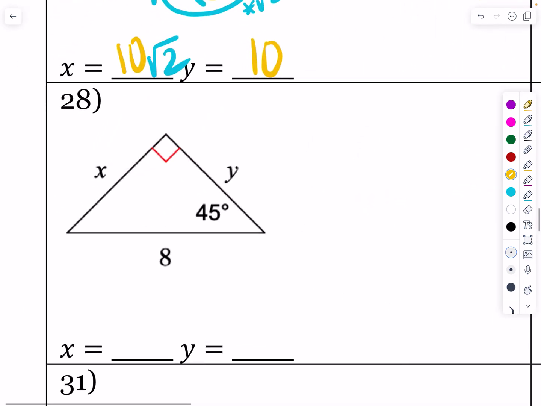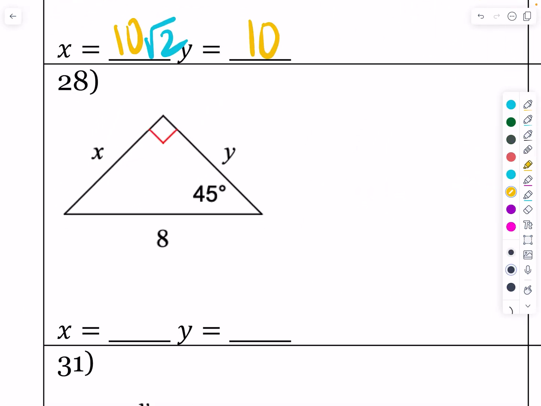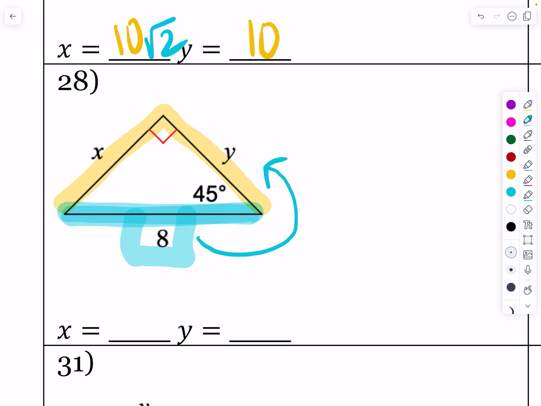On number 28, unfortunately, we did not get as lucky. It gives me a whole number, so we've got our legs, and we've got a whole number for the hypotenuse. So again, same process. We're going to divide by the square root of 2, but watch what happens. 8 divided by root 2, that is the expression, but that is not in simplest radical form. We are not able to leave a radical in the denominator in simplest radical form. So we're going to have to rationalize that denominator.